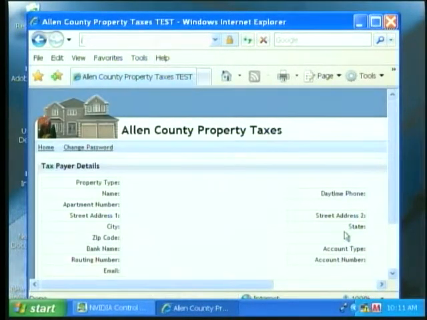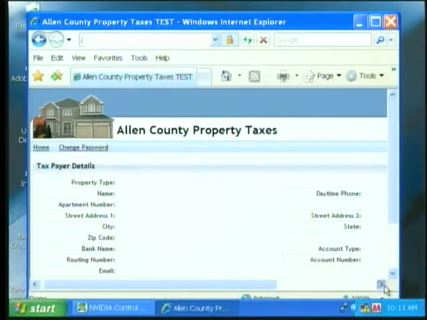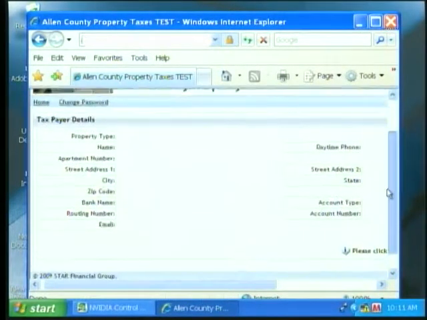At this screen, this is where we're going to enter information about ourselves. We're going to put in our name, address, our bank information, and so forth. So we simply begin by clicking the Edit button.